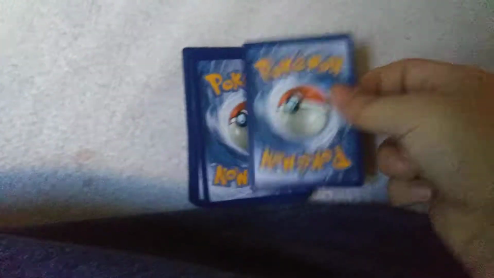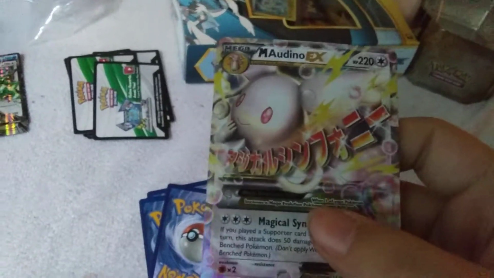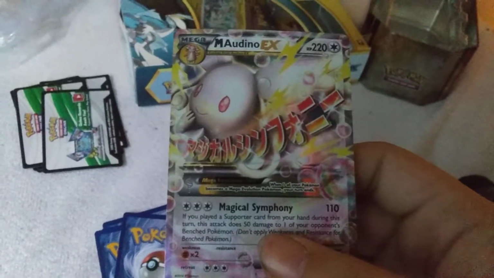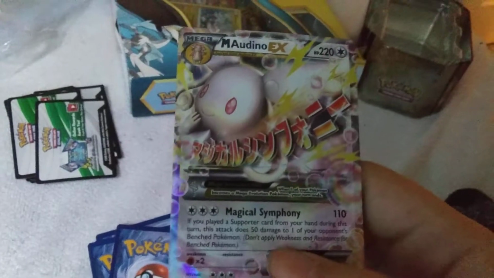White's actually in the back. Green code. A white code. Wow, we got a white code already. First one in part two. It feels weird though. What is this? Oh, I didn't expect that. It's a Mega Audino EX. Looks bent. Yeah, it is bent. Look at this, guys. Mega Audino EX. Oh no. Mega Audino EX.